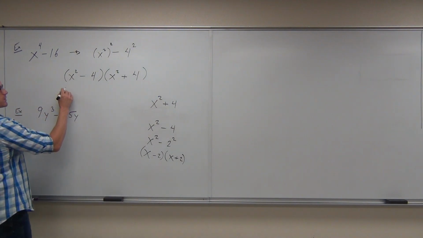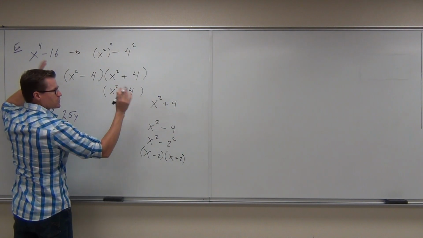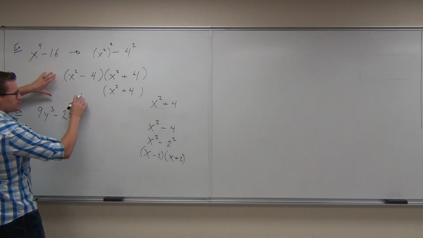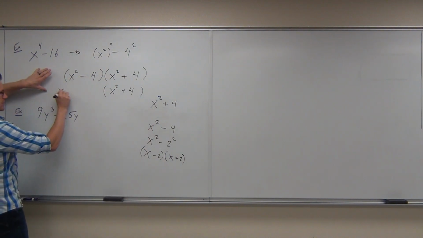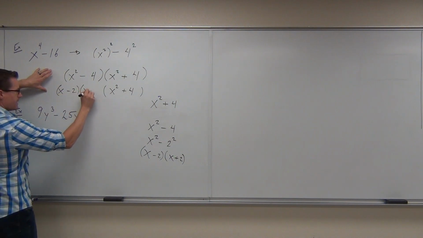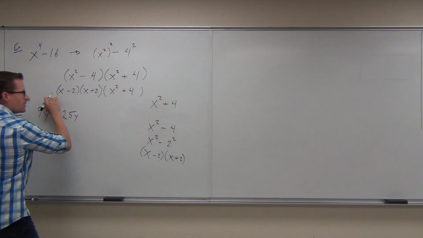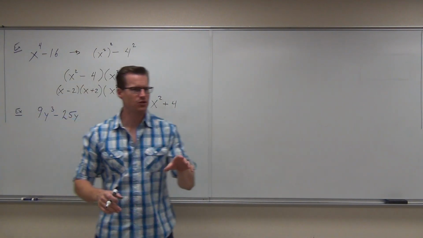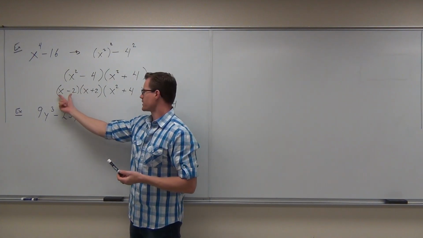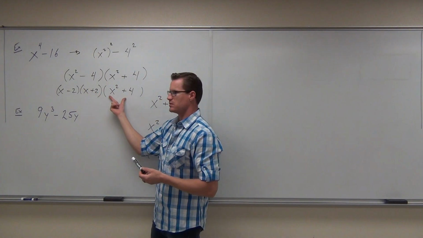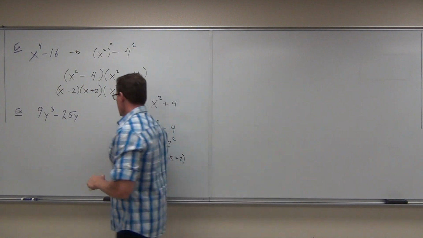So we have one more step. We go, okay, well, this piece I couldn't factor because it's a sum of squares. Those you can't factor. There's no such thing as that as far as factorization. This was a difference of squares. We've seen it lots. I know it's x minus 2, x plus 2. So this piece became these two factors. This piece I couldn't factor. This right here is your final factorization. And if I gave you just this, could you factor it? It's not even squared. If I gave you just this, could you factor it? No. This one? No. Now it's completely factored. Should everyone be okay with that idea? All right, very good. Tell you what, let's continue.